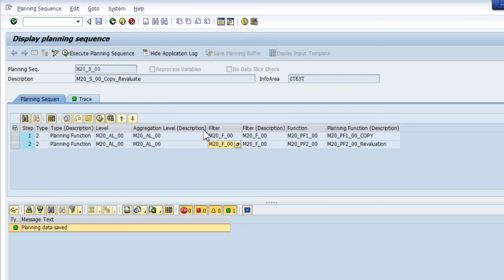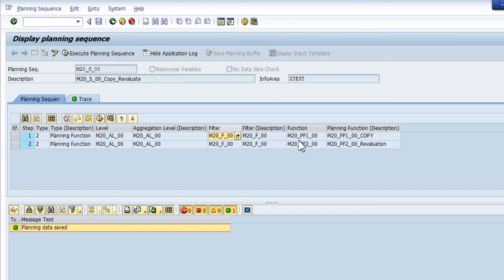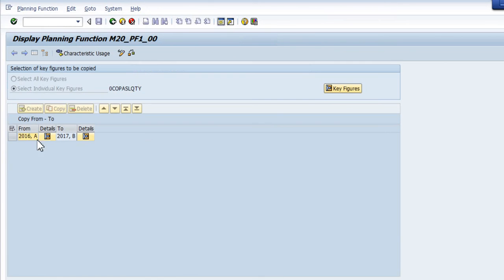But the interesting part about the copy, why the same function copied here: we are copying from the other ADSO, the actual ADSO, but we are not putting the target here. The reason being, the copy planning function works in such a way that it takes the reference data from your system. And how does it take the reference data? Because in the planning function you have put something like 2016 A kind of information.